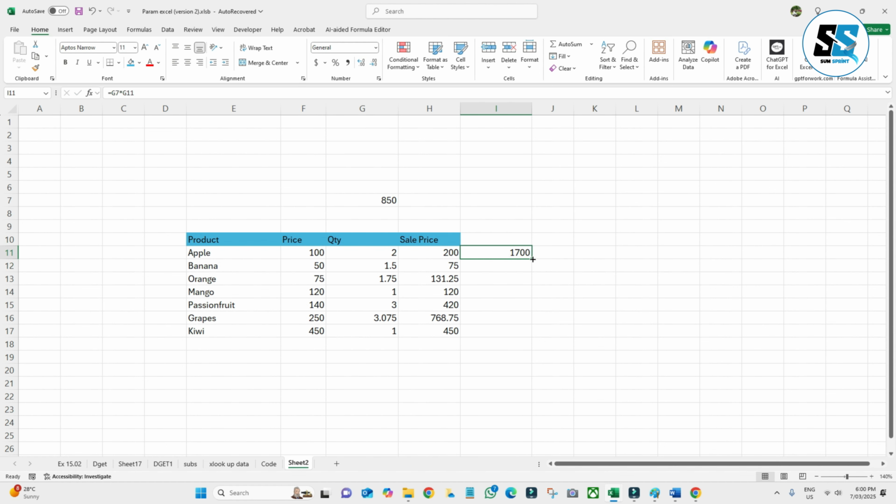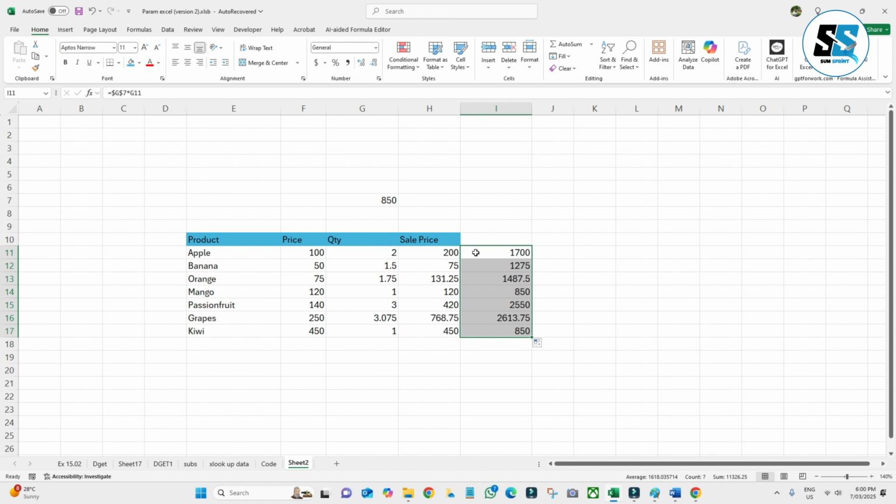If we drag it down, it automatically adjusts the cell reference. Here Excel automatically picked up the next cell. So how can we fix this? To fix this, what we need to do is equal to this one and then F4. It will fix the price here. It will fix the cell here, right? So we have fixed our cell and then into our quantity. So it's 7. Now let's drag it down and see.